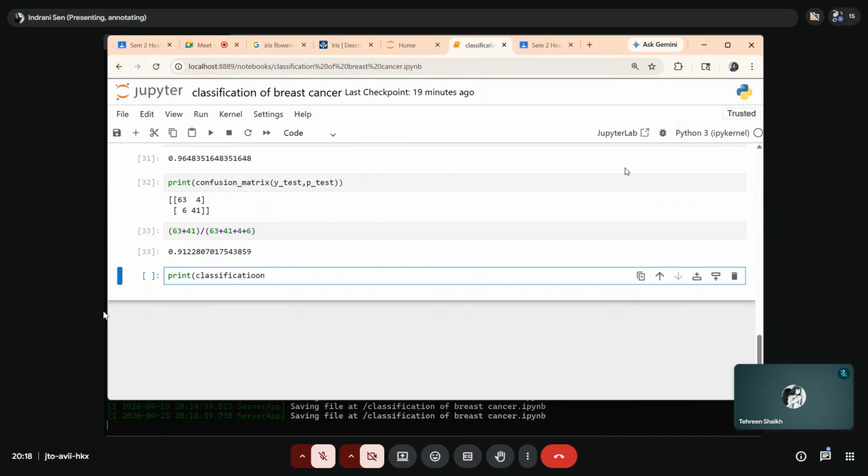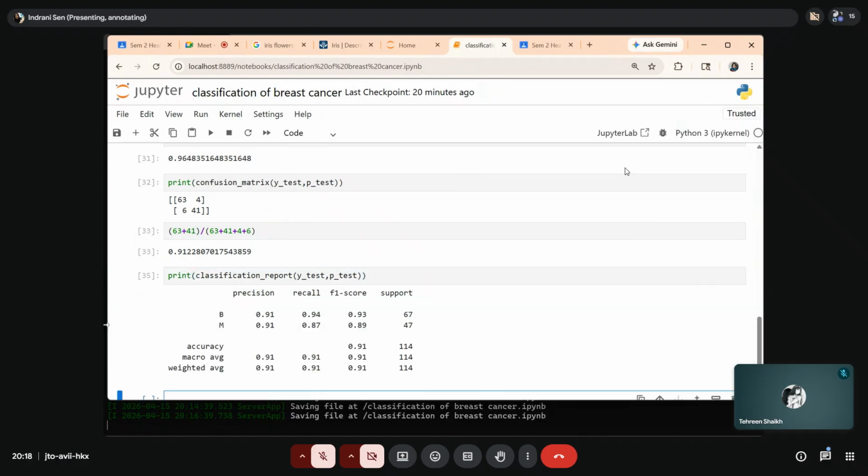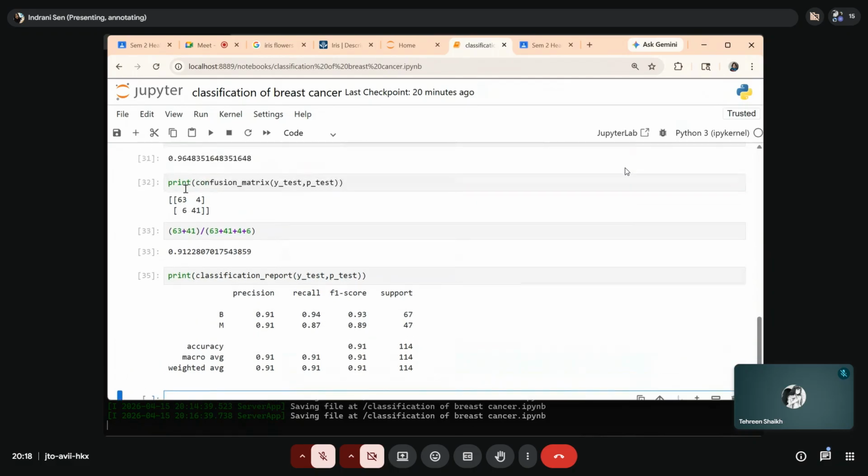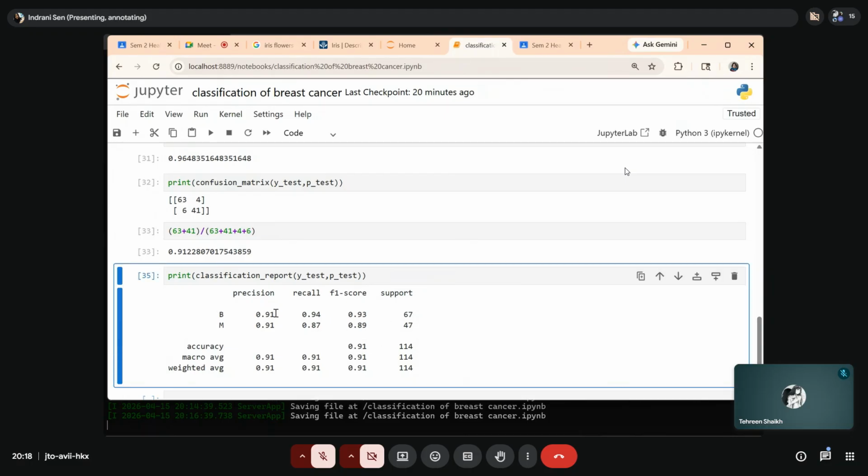Classification report, y test, p test. Now you can see here it shows me 91 accuracy. We had calculated this accuracy. It shows me the precision, recall, everything for both the classes B and M. We have benign and malignant. So here it shows me balanced.